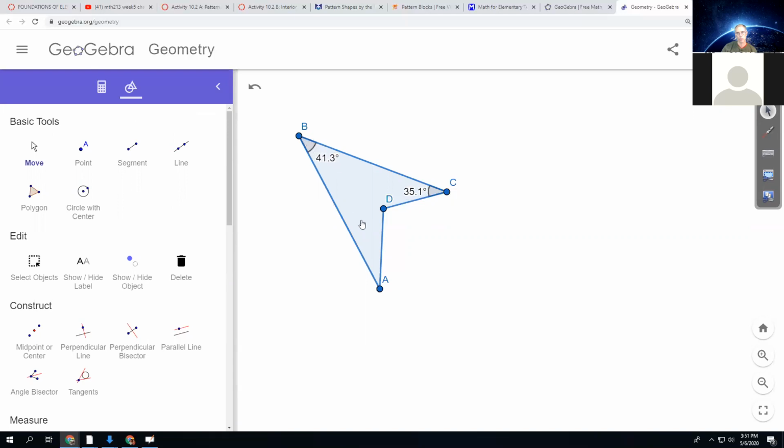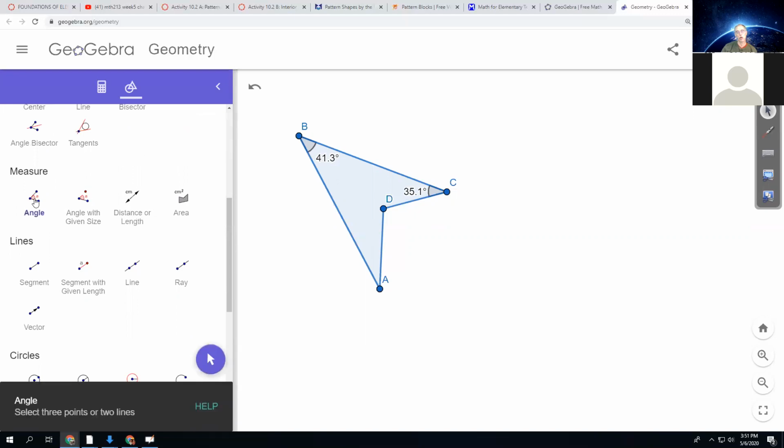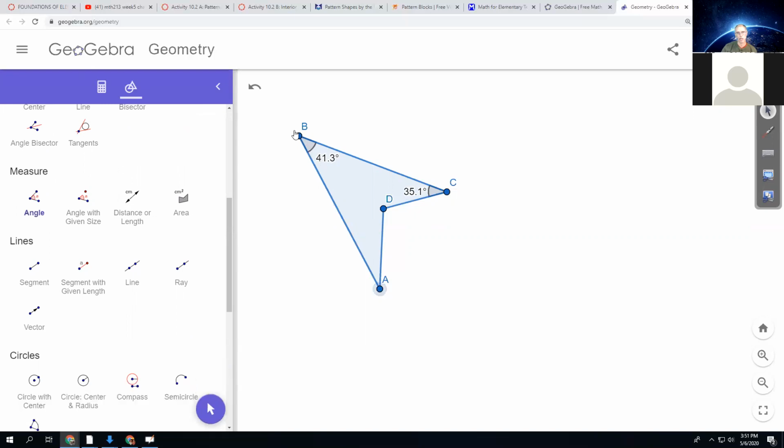Okay. All right. What's going to happen? Let's find that again. Angle. You can also select 3 points, but the order you select them matters. Let me just try that again here. So if I go A, B, C, it's going to try and find me angle B. If I do that backwards, C, B, A, what's it going to do? Same thing. Oh, that's interesting. They changed it. It used to be when you did it in the other order, it measured around the other way. All right, so undo that.